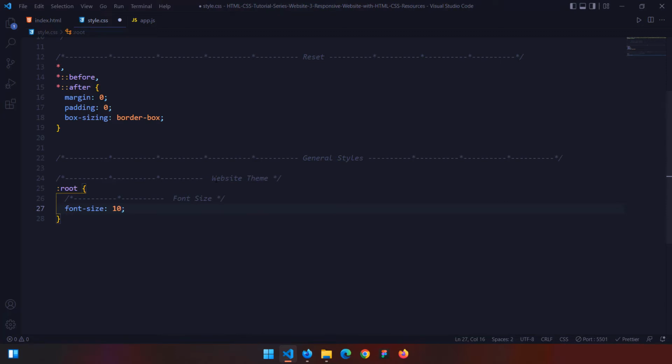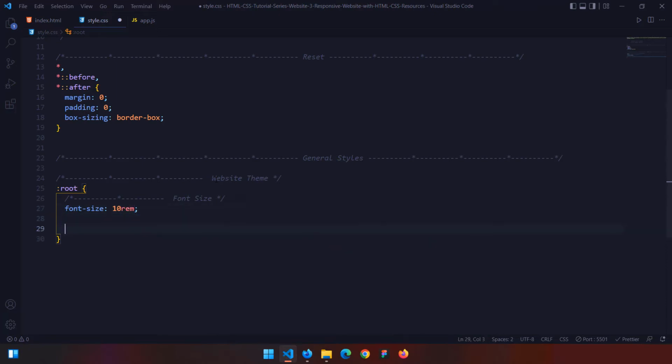So like 3.5 rem is a little bit more difficult to calculate. Like 3 times 16, that's 48, and 0.5 is going to be 8, so 56, I think. That's a little bit difficult to calculate, but if I change the root element font size from 16 to 10, then one rem is going to be 10 pixels. And 3.5 rem, I know very quickly, in less than a second, that it is going to be 35 pixels. That's why I'm going to change it.